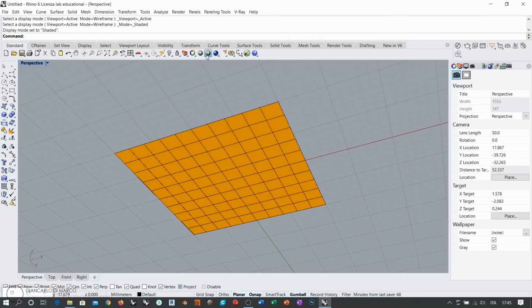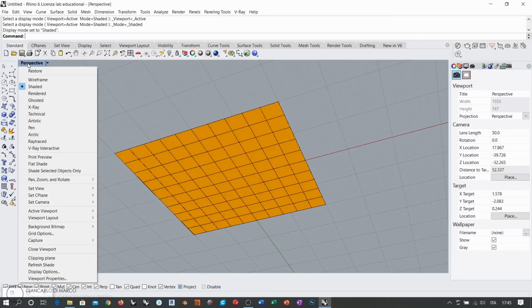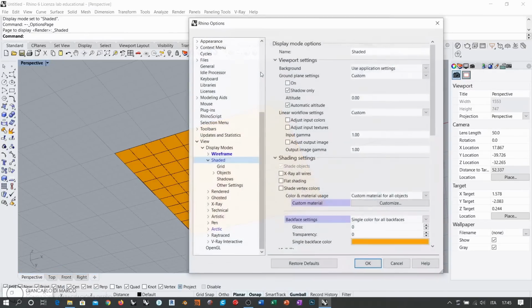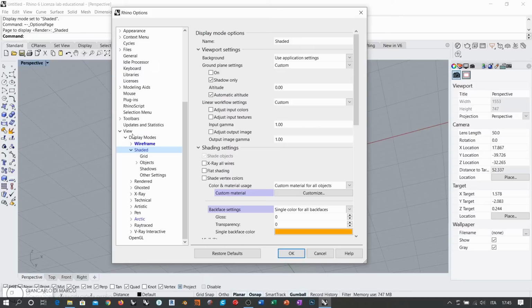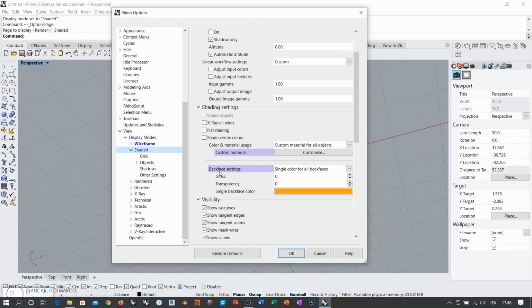You go into shaded mode, right click on the name of the viewport, and then go into display options, and Rhino options pops up directly into view display mode shaded, where you can tweak the backface settings parameter, which is in my case a single color for all backfaces, while normally it is used from face settings.